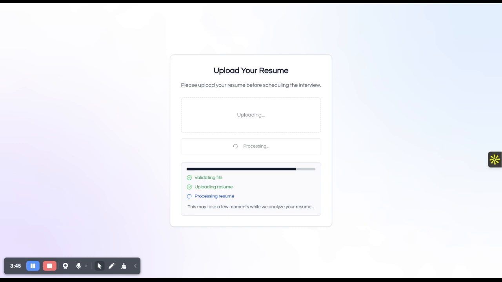The bot is going to ask questions on the basis of everything that you have entered as an agency, and you're also going to have questions on the basis of the resume that is uploaded. It is hyper personalized and asks questions on the basis of everything that you have provided.